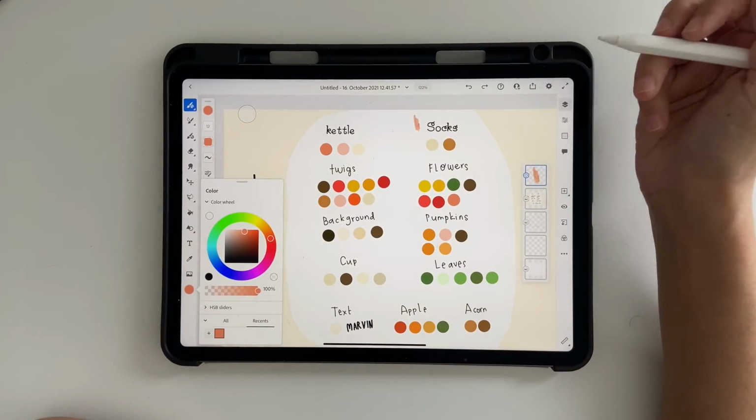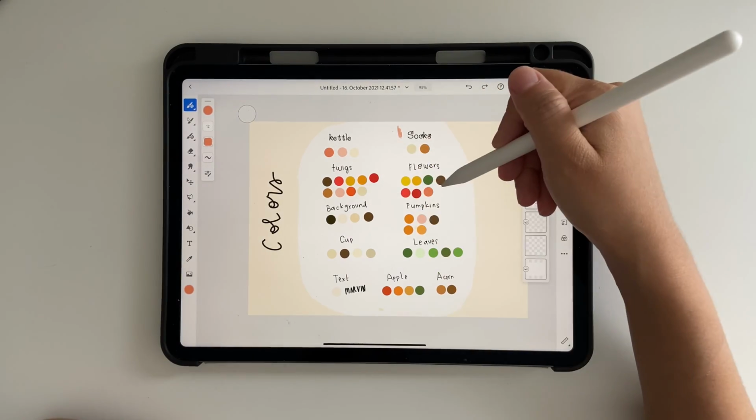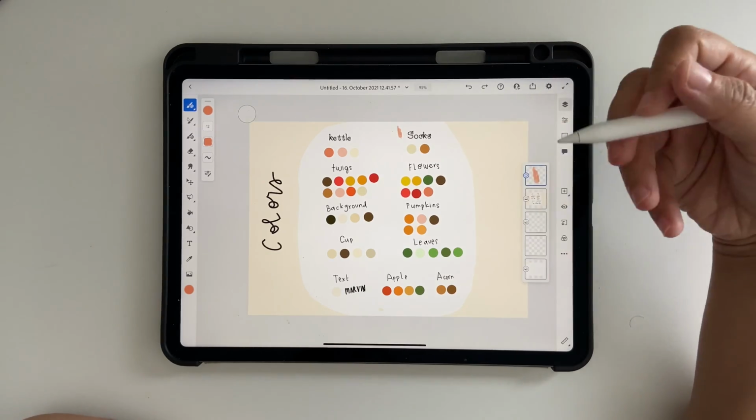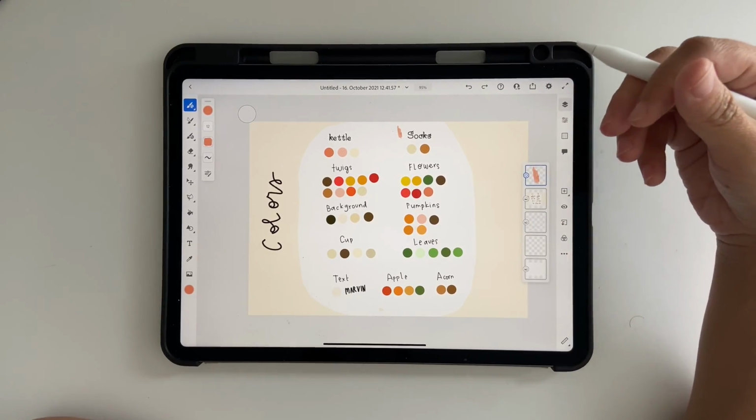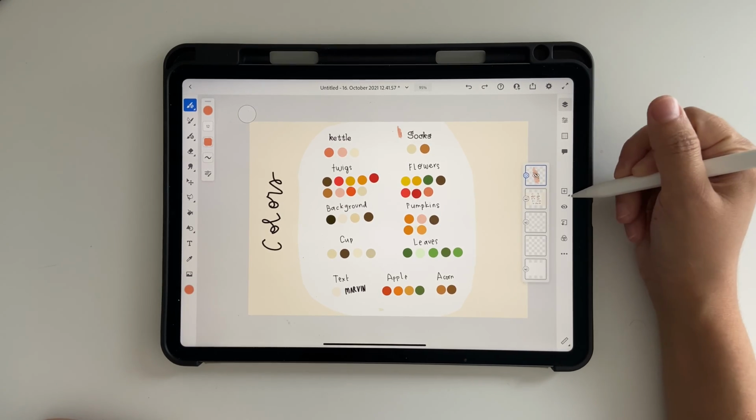But I'm not going to do that for this illustration or this video, because I want to go ahead and pick these colors from this color palette itself so that I can tell you exactly which color I'm picking up. It just makes my life a little bit easier, okay? And once you're done, you can click on this I button to hide that.